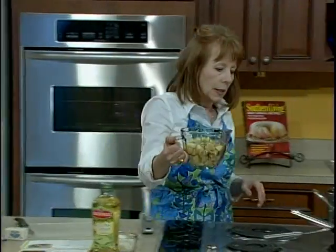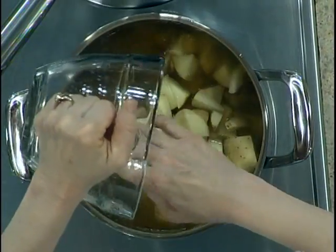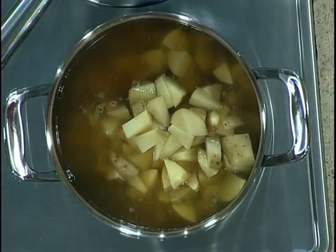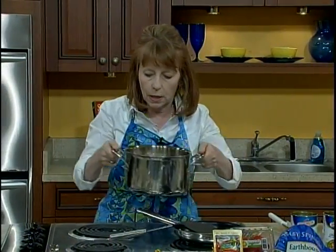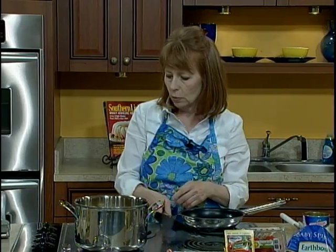Now we're going to dump this in here. It calls for a lot of butter in here and whole cream. And that's a little bit too much fat. I mean, fat is good for you. It's not something you want to take away. Now, Walmart pan, y'all. This is real good for sauteing, and I use this with it too.